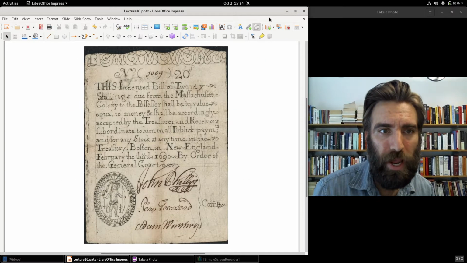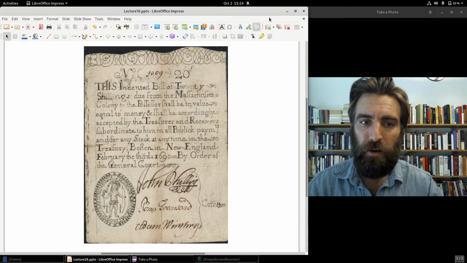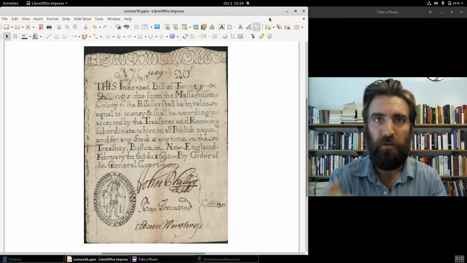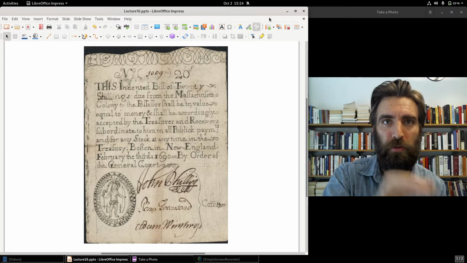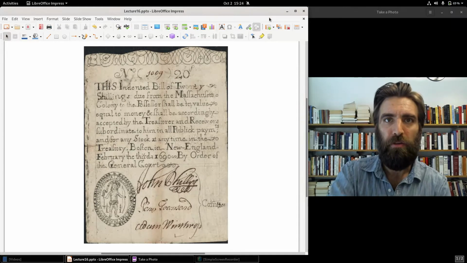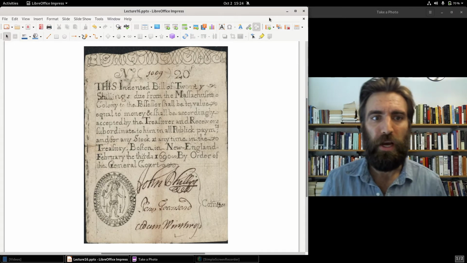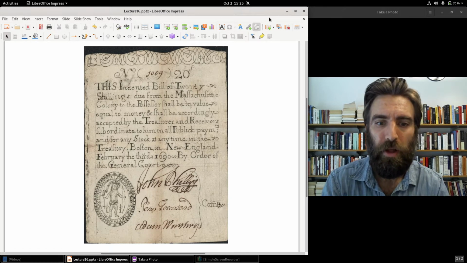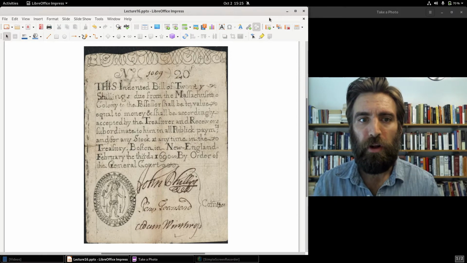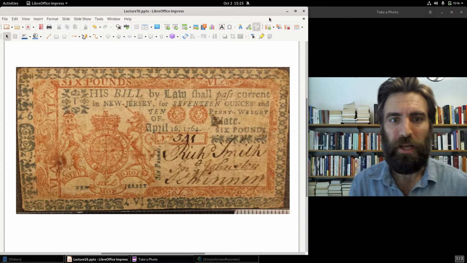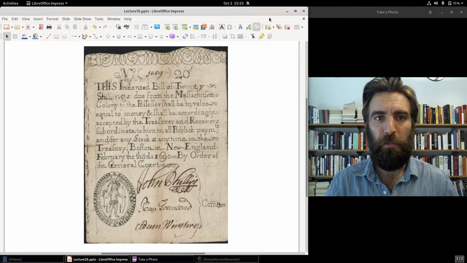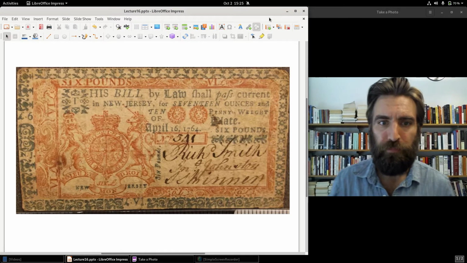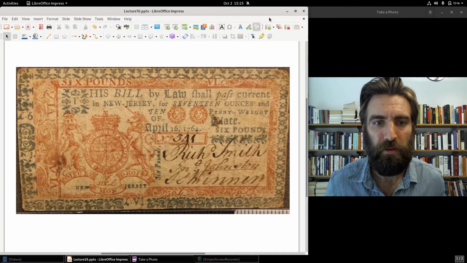So, for part A of this lecture, we discussed bills of credit and explained why these bills had value: legal tender laws, but also taxes. Any sort of tax payment. You could use this bill in lieu of coin to settle your tax payments, and taxes are always going to be around. You're always going to have to pay taxes, and so this bill had value and thus circulated throughout the economy. And this was the original paper money bill, but eventually, as the 18th century progressed, the bills became more sophisticated, such as this bill from New Jersey in 1764.